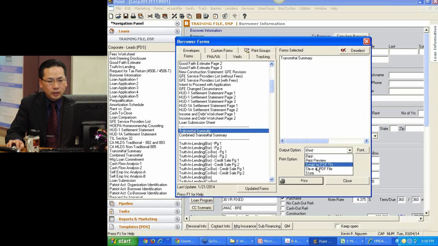And I'm going to hit, actually, I like to pull it up as a PDF. So I'm actually going to save.